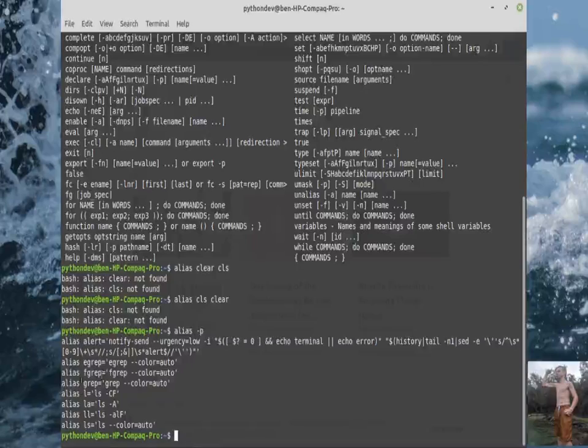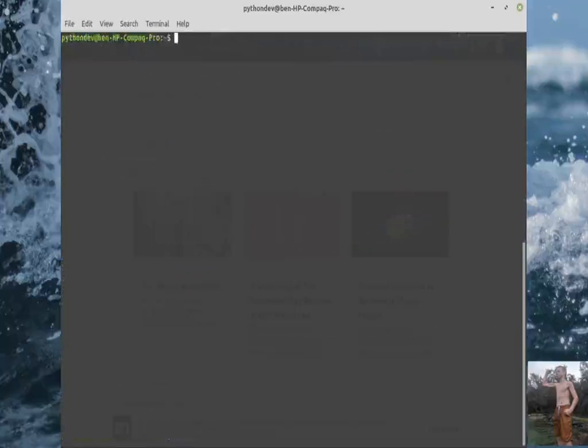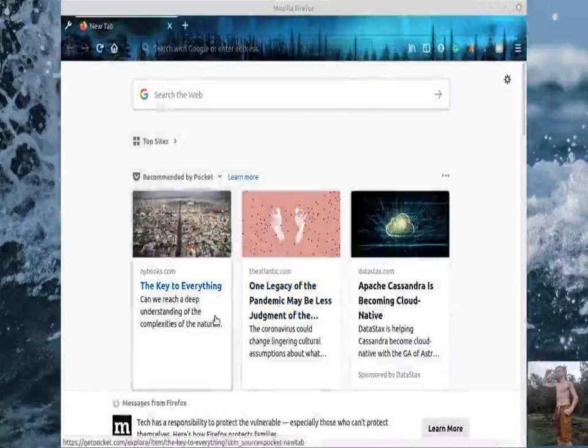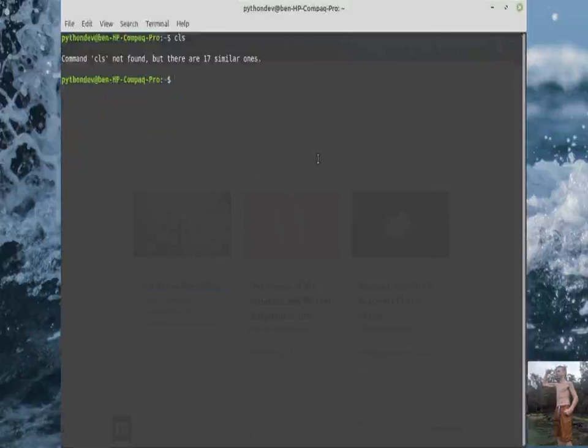So this is how we do it: alias CLS equals clear. And now, watch this. Boom. It will work just like that. But if you exit, and then you redo it, and then you type CLS, it will say it's not found. The only way you can do this is probably to store it in something like a global variable, that will always recognize it.